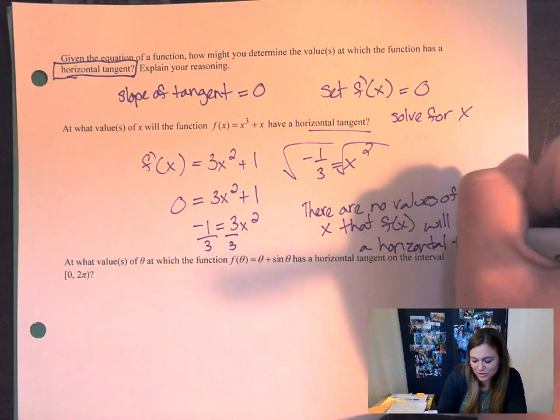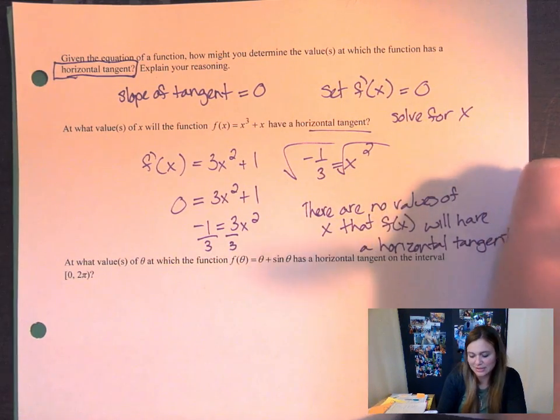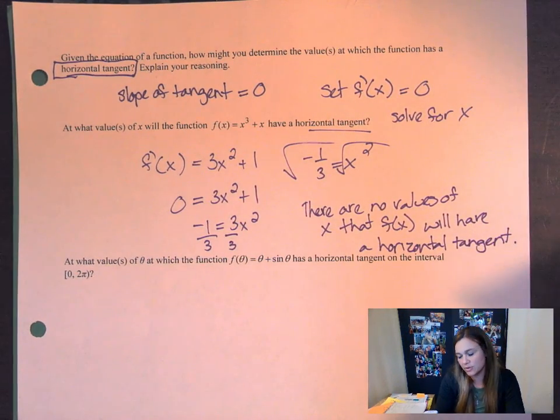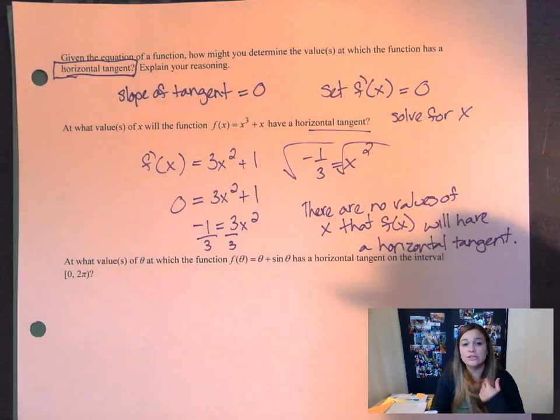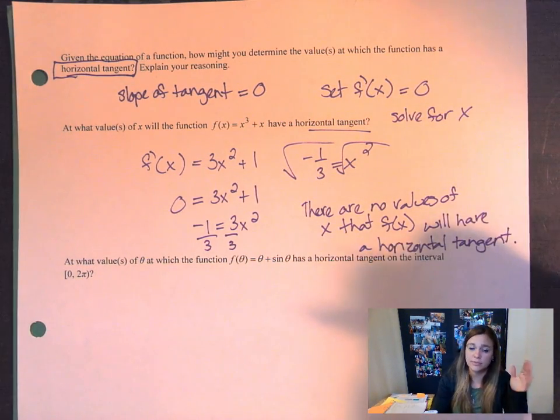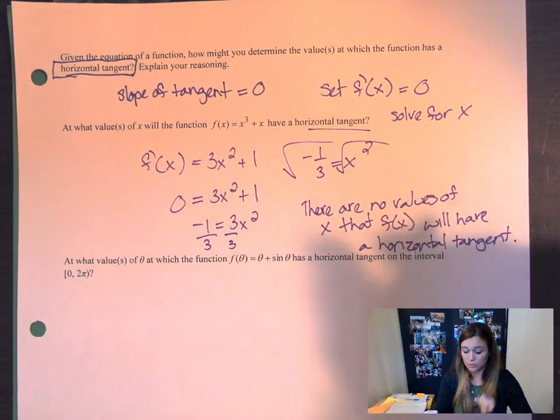Isn't that a little sad when you're doing it and you expect to find a value of x and then all of a sudden you're like, no, and then your hopes and dreams are torn from you? If you want to come to office hours and get some virtual hugs, I'll do that because that's a tough pill to swallow.